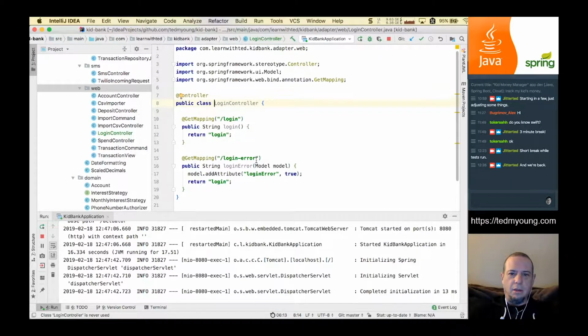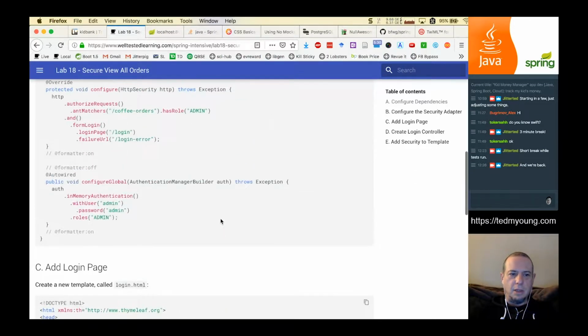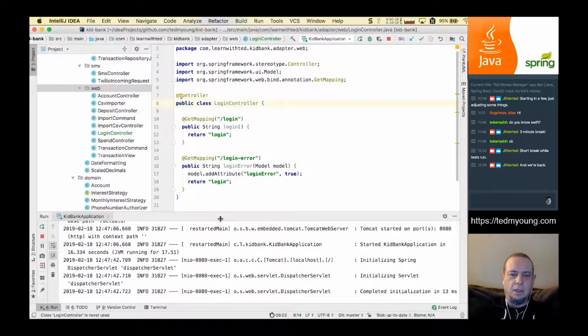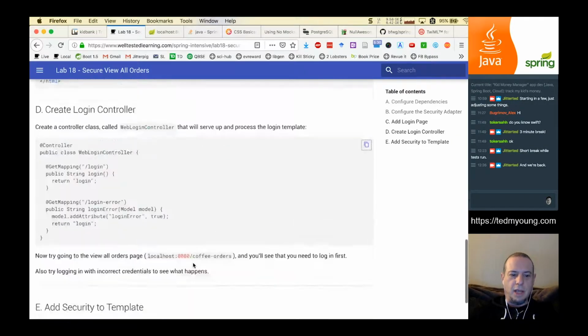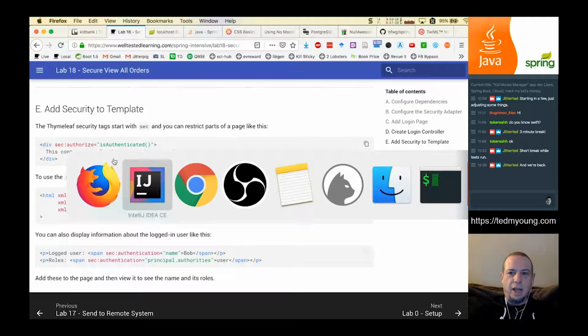That all looks good. What else do we need to do? So we got the login page, the login controller, and the security config. I think that's it. Oh, we could add this authorize. We won't want is authenticated; we'll actually want is in a specific role. So I'll have to come back to figuring out how to do that.